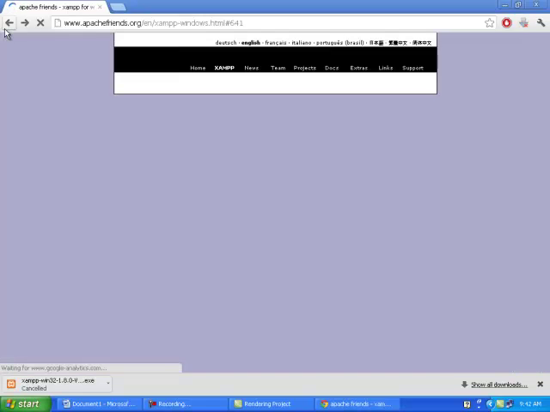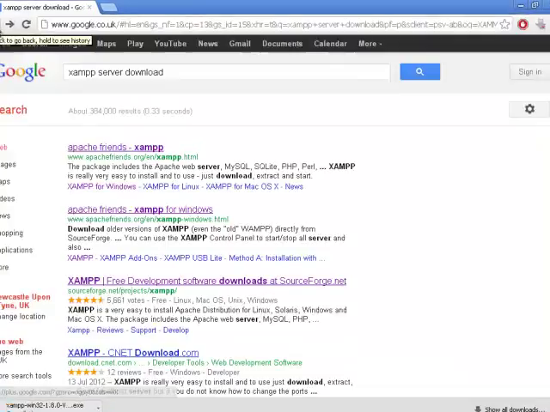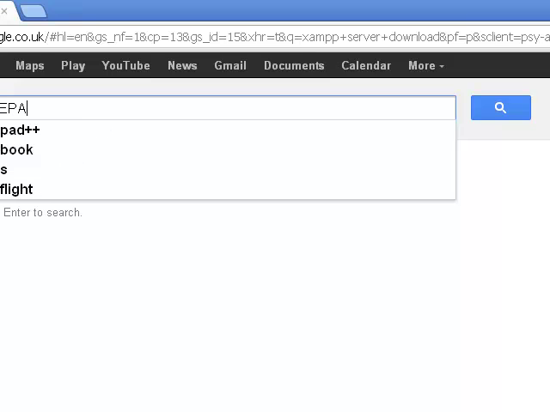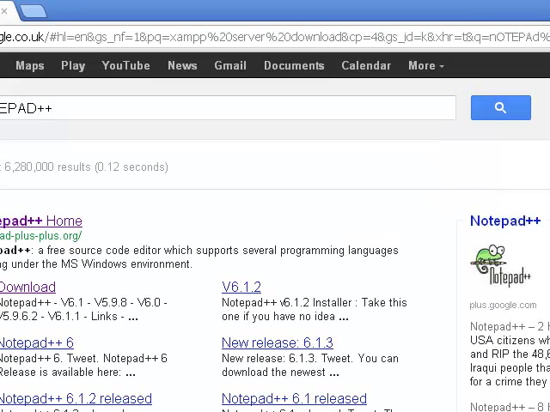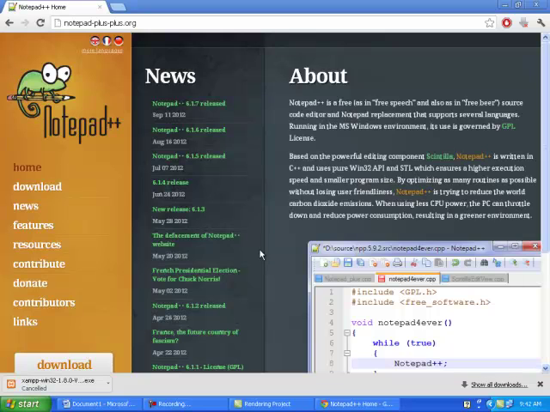After installing, we need one more thing, that is Notepad++. That is very easy to install like XAMPP server. Just go to Google and type Notepad++. This is the main website, so just go here. If you want to read the description, the benefits and about Notepad++, you can read it here, and you have different features.